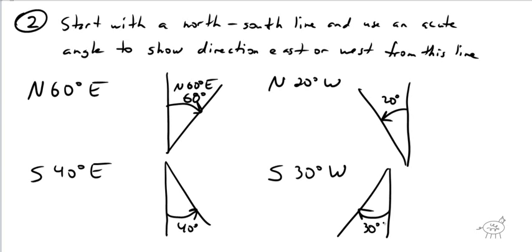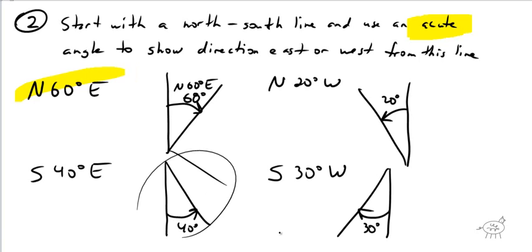Okay? So that is basically how you would describe it: a north or south letter, an angle, and then an east or a west. And you can go either way. So you can see this is actually pretty important here. It's an acute angle. That angle is never going to get bigger than 90, because if it's bigger than 90, then you're going to start to go into the other. In other words, if I said north 100 degrees east, well, that wouldn't really make sense, because then I'm actually heading this way, and that would actually fit into the south 40 east category. That's why it's always an acute angle.